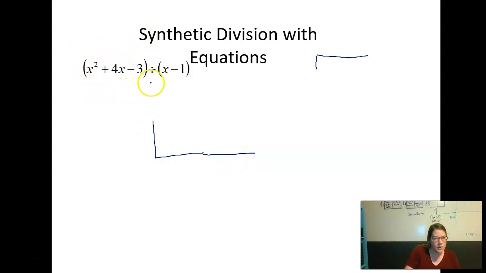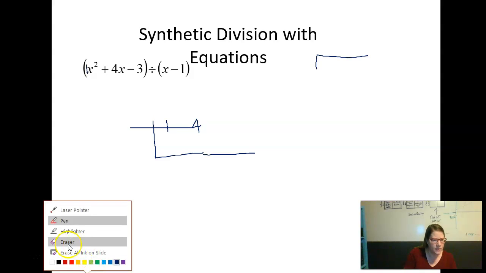So if we look at our polynomial that's being divided, we need to get the coefficients of this polynomial only. So if I remember, a coefficient is the number in front of the variable. So like in this middle term right here, 4 is the coefficient. On this first one, since I don't see a number in front of x squared, it would just be a 1. So across the top of my box, I'm just putting the coefficients, leave a little space between each one. So we have 1 and 4, and then the last one is not exactly a coefficient, it's a constant, but we're going to put that one there too.